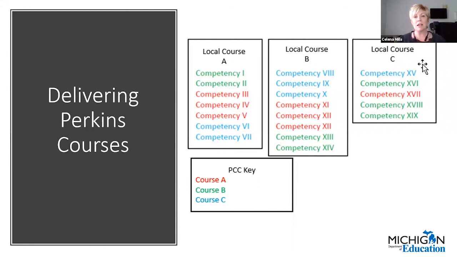Now, if we were talking about academics, you may see this in your local high schools as well. So it could be that in some schools, you teach biology and then chemistry and then physics, and students take those as one whole course by themselves. Or you could see integrated science A, integrated science B, and integrated science C, where students learn a little bit of biology along with some chemistry and physics that go along with it, and that creates one course.